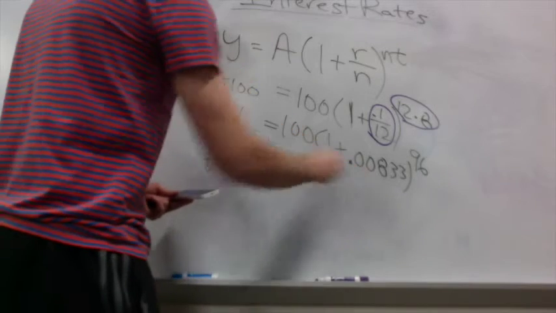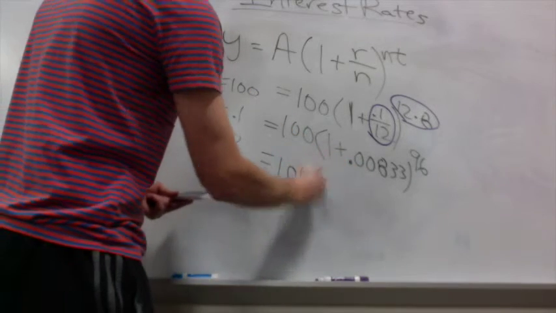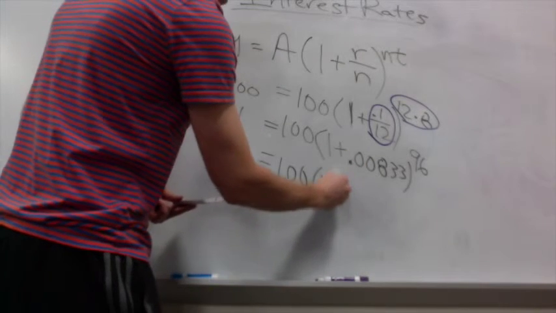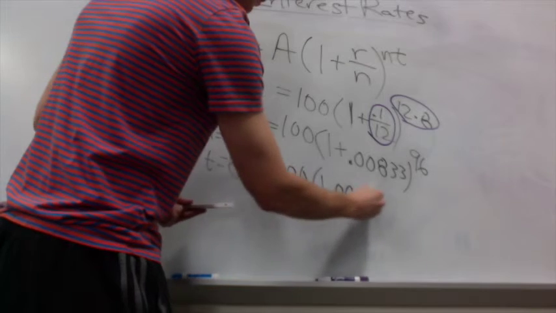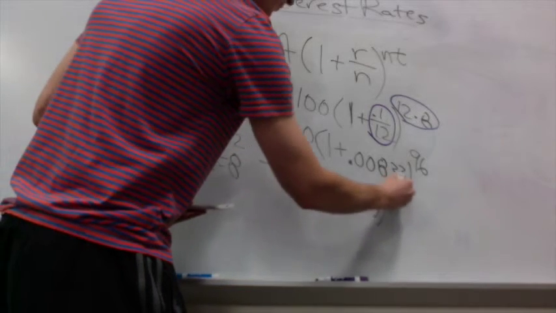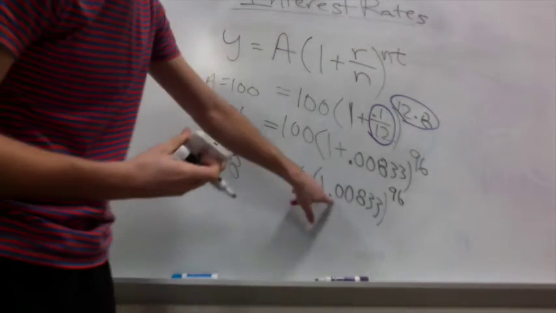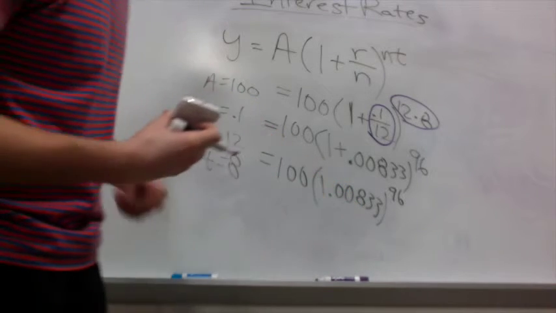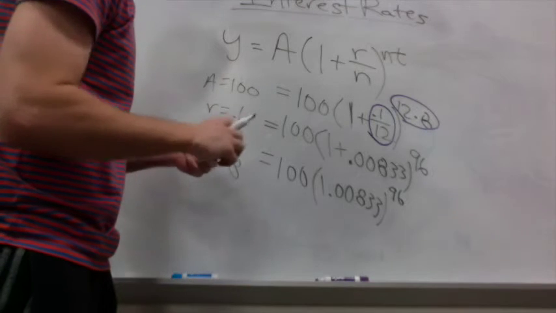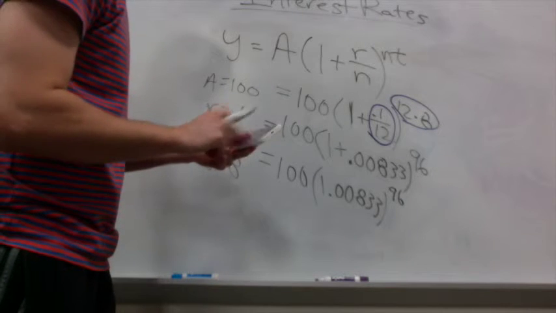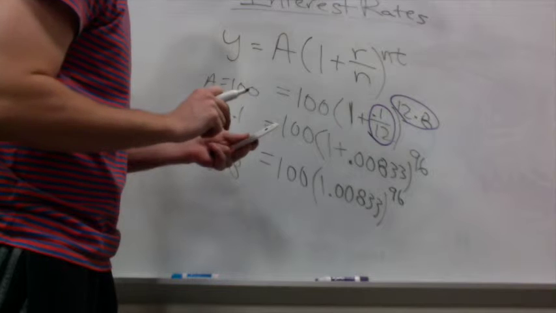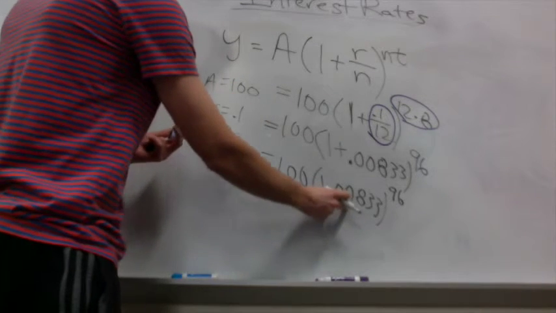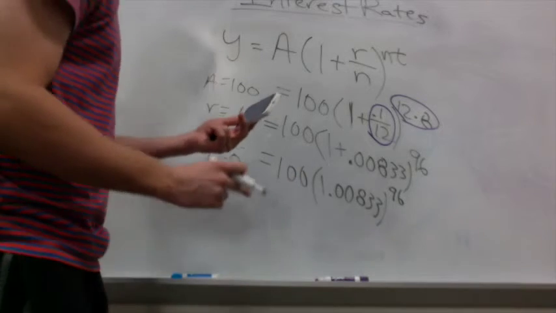Next step then should hopefully be easy. Adding the decimals together. So 1 plus the decimals there, giving us the growth rate. Hopefully you notice this is a growth function. The 0.008 is just big enough to make it greater than 1. So what you need to do then is figure out, say, log back into my calculator here, the value for this growth rate that we can multiply by 100.